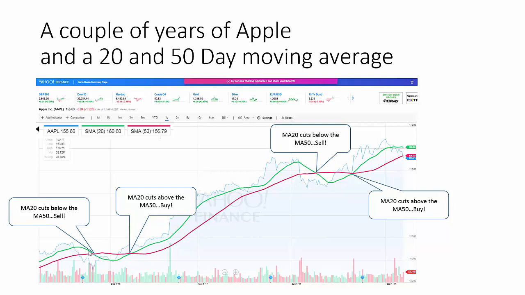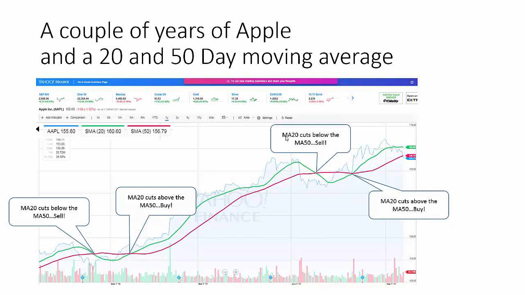And so here's a period where if you were using this crossover point as an indicator of a sale, you would have sold out of Apple. Again, a few weeks or months later, the 20-period moving average cut above the 50-period moving average, and this signals upward momentum. And so in this case, you would have bought Apple stock. And what you see is that there are no crossover points anywhere in the series going all the way up for almost, if not a little more than, a year.